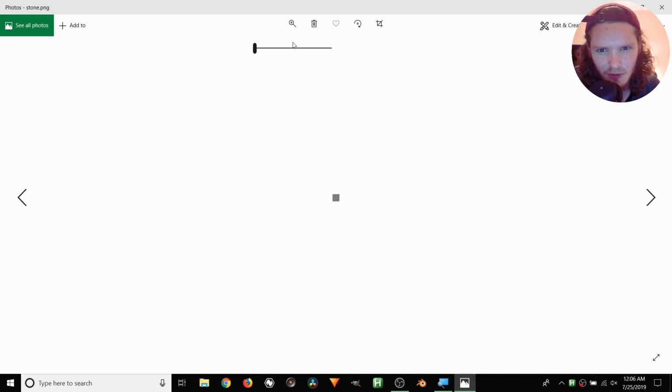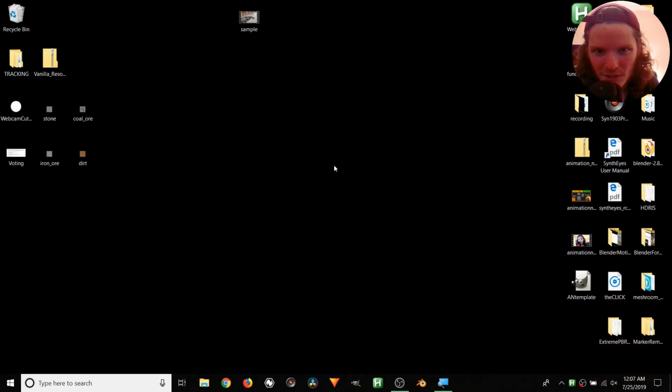You might not even be able to see it if you're watching this on a phone on YouTube. But we have this tiny little texture because it's directly from the game. It's a 16 by 16 pixel texture, which is pretty much all the textures in Minecraft. That's how it keeps the file sizes so low. But this is actually going to pose a bit of an issue when we import this into Blender, and we're going to talk about what that issue is and how to fix it. So enough introduction. Let's get into what you clicked on.